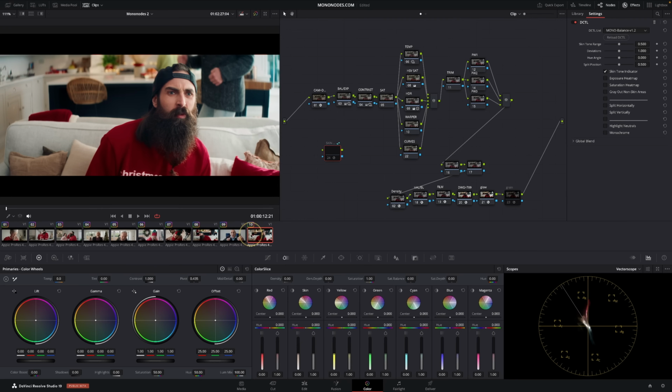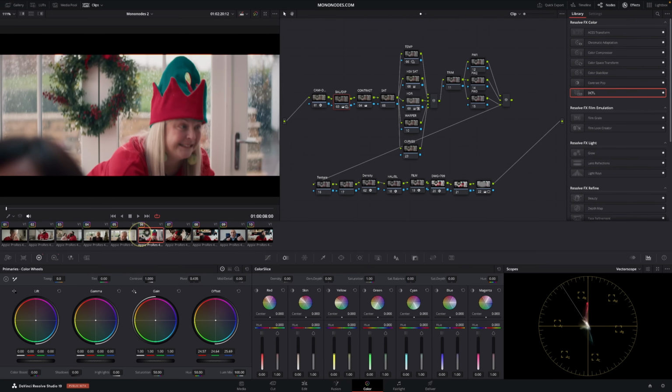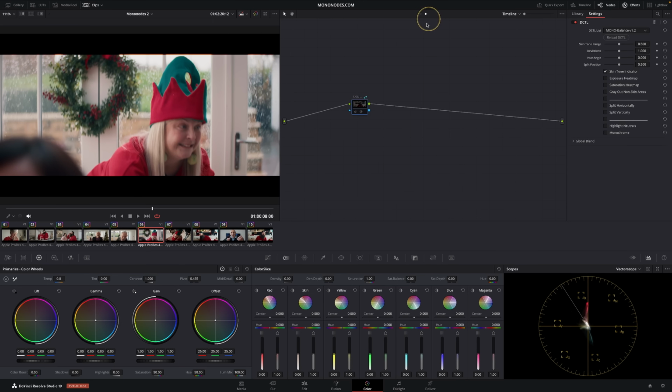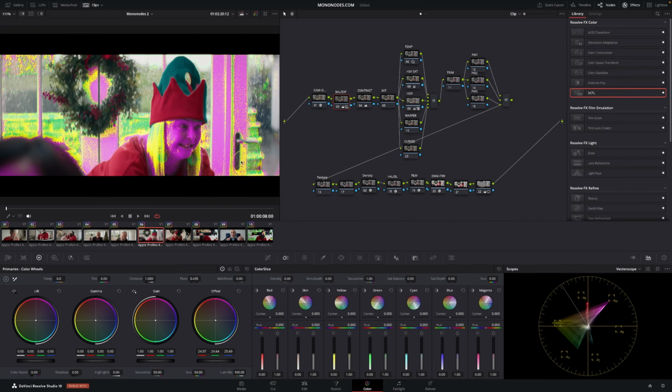So the shot we want to look at is her here. So I'm just going to switch that back on. Okay, and I've not got the shared node in here now, so I just need to go back to my timeline, switch it on, and she's indeed purple. So what I'm going to do is leave it on. I'm going to come back here, and I want to adjust her skin tone. In order to do that, I need to use my offset tool. It's probably a good starting point, offset or maybe gamma.